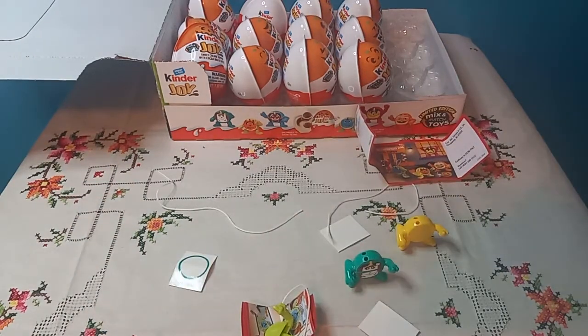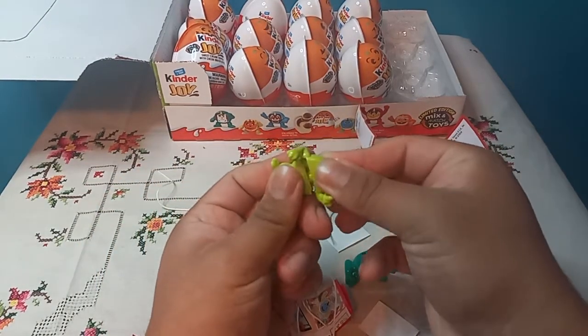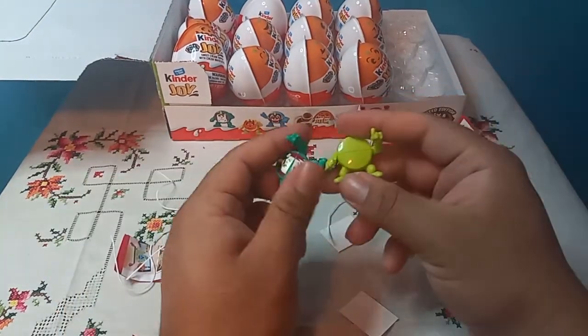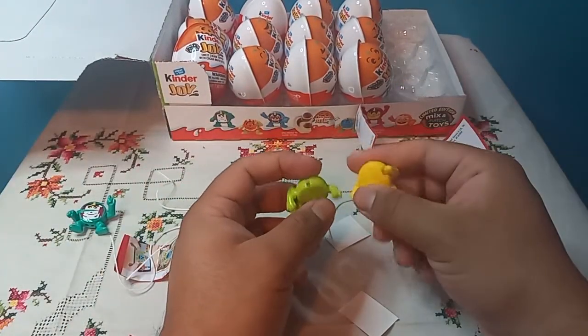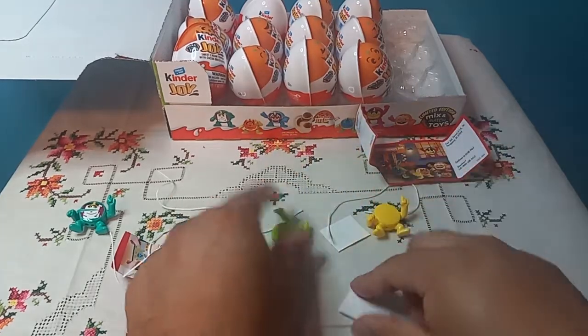Oh, I dropped the green guy. And again, another. So these are pretty basic. I like the other ones better. The last Halloween one, you didn't have to put stickers on them. Look how atrocious this guy looks. They're just basically plastic guys, and you just put the stickers on them.